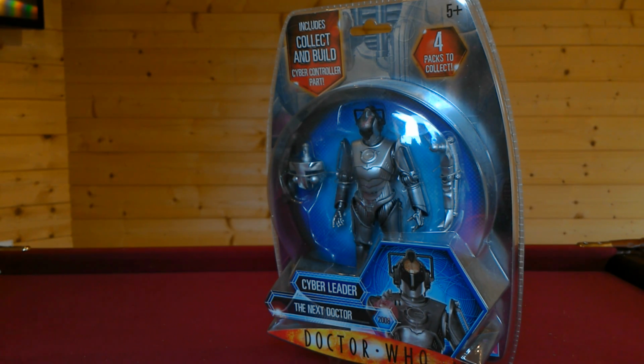It only ever made 2 appearances: The Next Doctor, as you can see here, and A Good Man Goes to War. So I think they should do a new Cyberleader with a new style Cyberman, actually. We've had quite a few Cyberman episodes: Nightmare in Silver, Hellbent, and the season finale of season 10. And no Cyberleader. So it'll be interesting for that to happen. But other than that, it is a very good Cyberleader figure, and it is definitely one of my favourite designs of Cybermen.